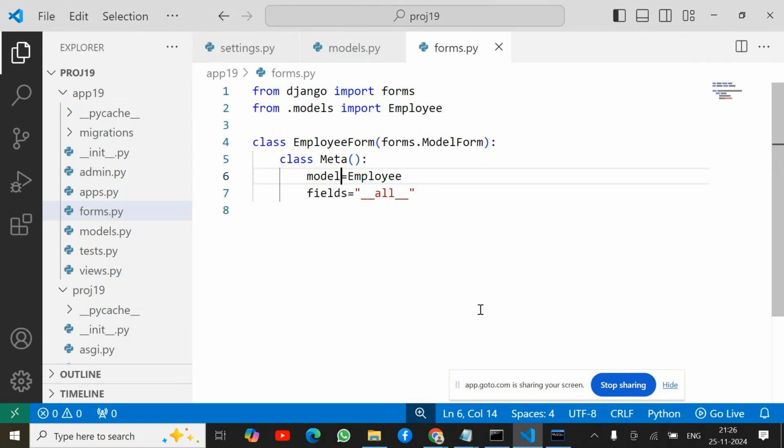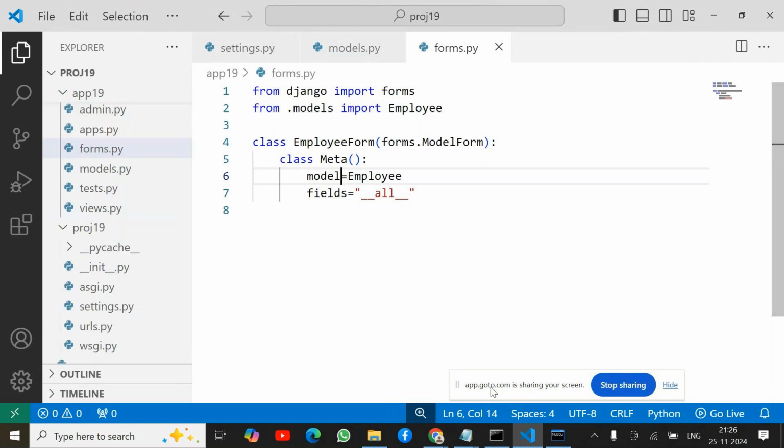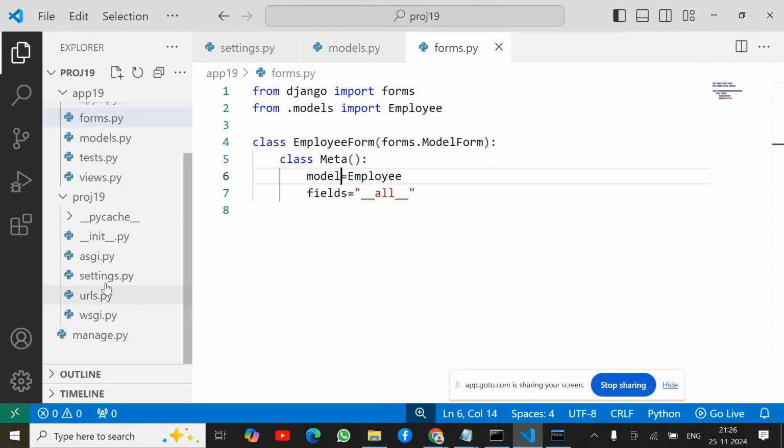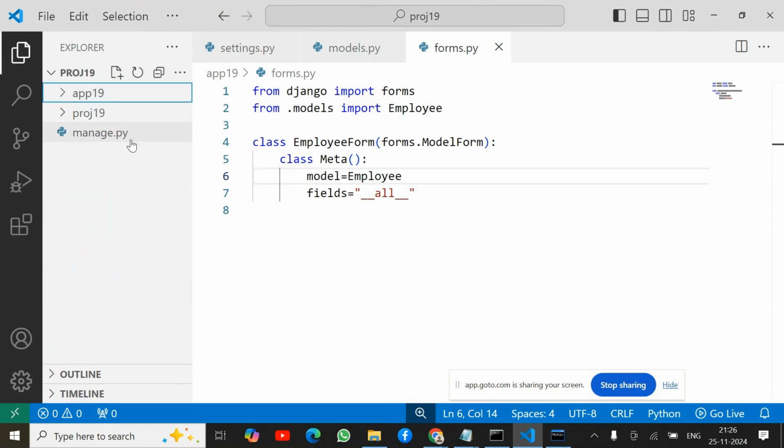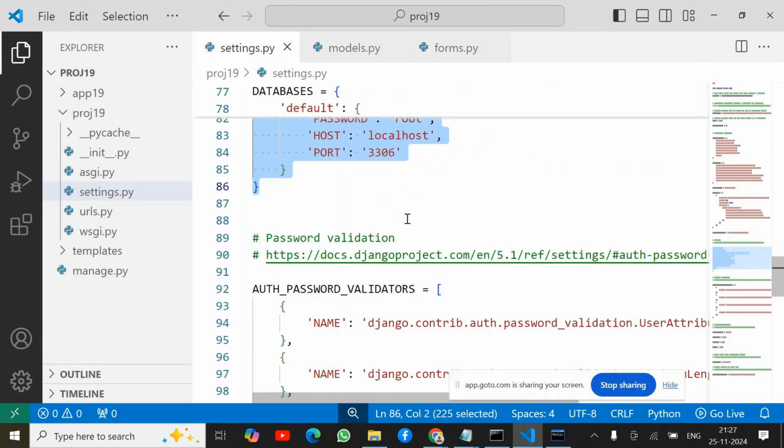Now simply I am creating a templates. Here I am creating one folder. That folder name is templates. Go to settings.py file.